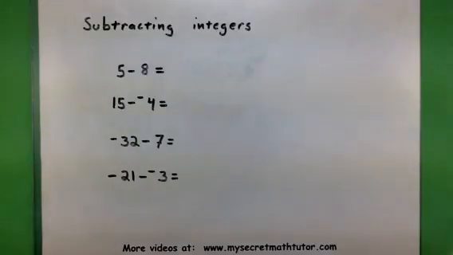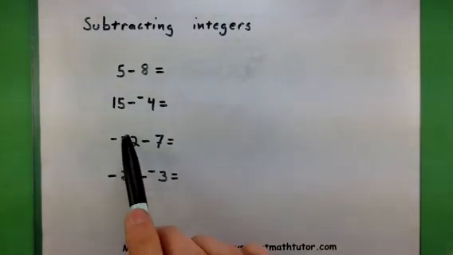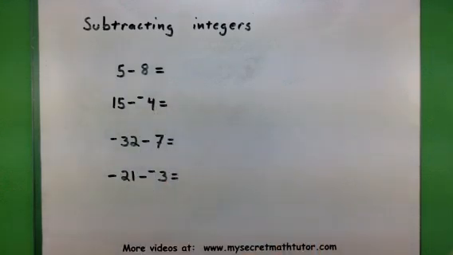Hello! Right now we are going to look at an example where you subtract integers. Now remember, the integers include not only the numbers 0, 1, 2, 3, 4, 5, on and on, but they also include the numbers -1, -2, -3, -4, etc. So in these four examples that we will go over, you may notice that we have to deal with a few of these negative numbers here. And that usually throws some people off.